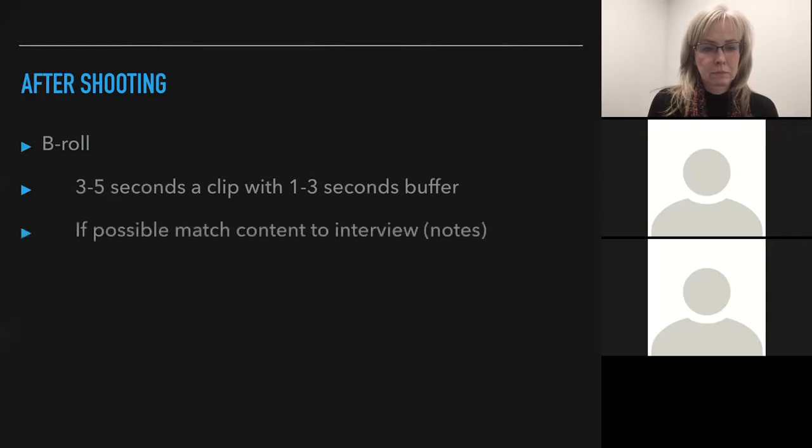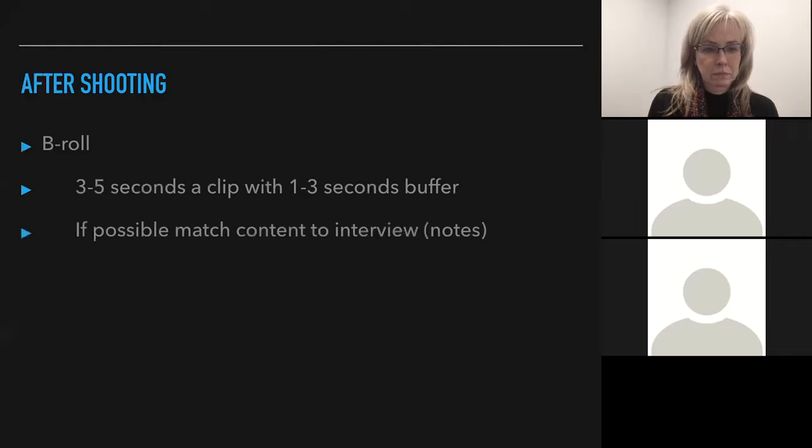So you want to record your main important part for 3 to 5 seconds with a 1 to 3 second buffer, meaning that way if you need to fudge the editing later on and you need to extend that 3 seconds to 5 or 6 seconds because you need to cover something else up, you'll have that extra buffer that you can roll over. Okay, but normally all you need is 3 to 5 seconds of an important event or idea or shot, and then that's it. You can turn it off.